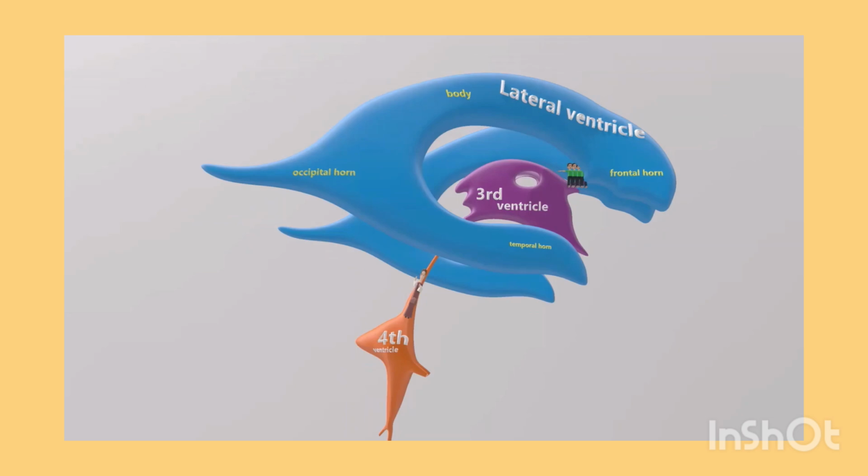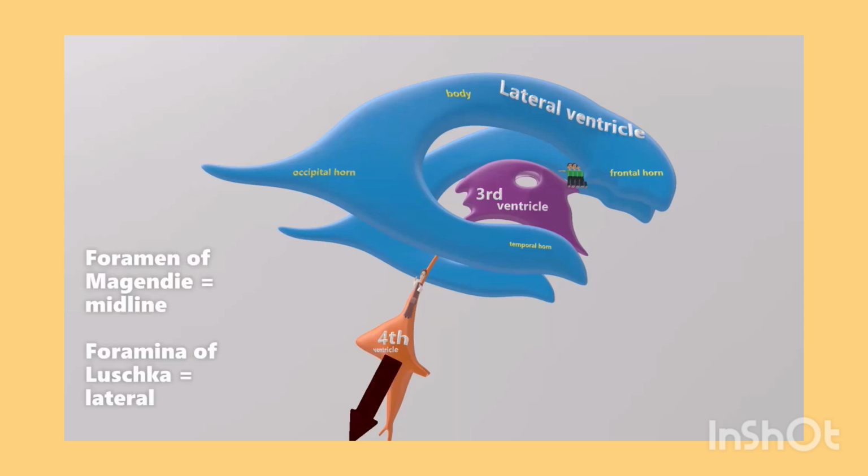Okay, before we talk about the flow of CSF, cerebrospinal fluid, let's make one more mention over here. In the fourth ventricle, in orange over here, there are actually other foramina that we want to be aware of. Midline, we have the foramen of Magendie, or Magendie. M midline and M Magendie. And we also have the bilateral foramina of Luschka, and these are lateral. This works out well. Lateral starts with an L, and Luschka starts with an L, which is why I've put an L and an M over here, to remind us of Luschka, which goes laterally, and Magendie, which remains midline.